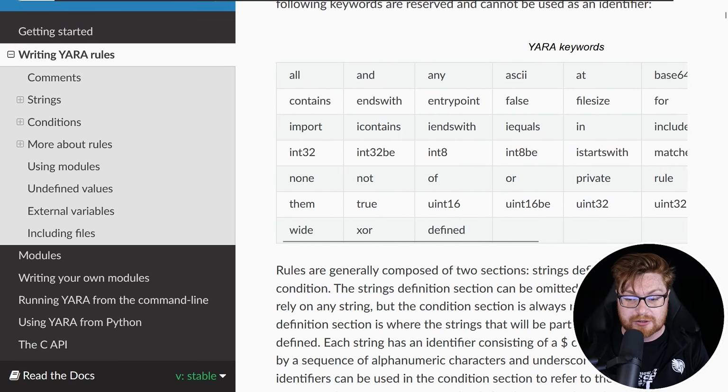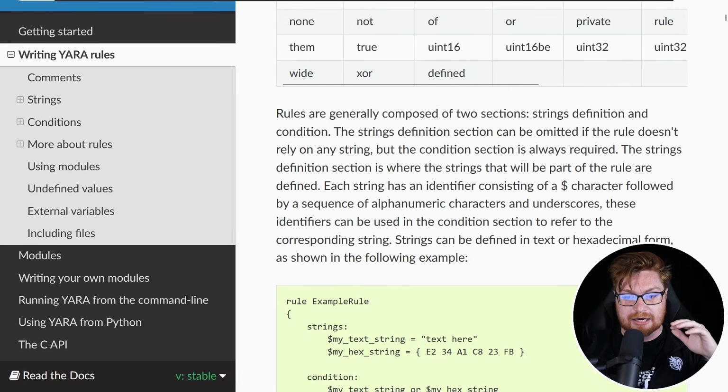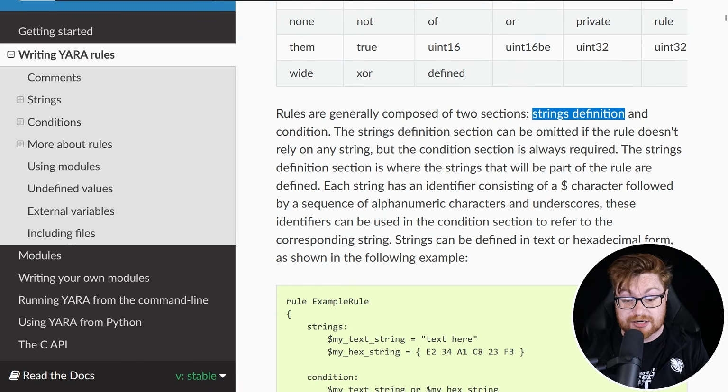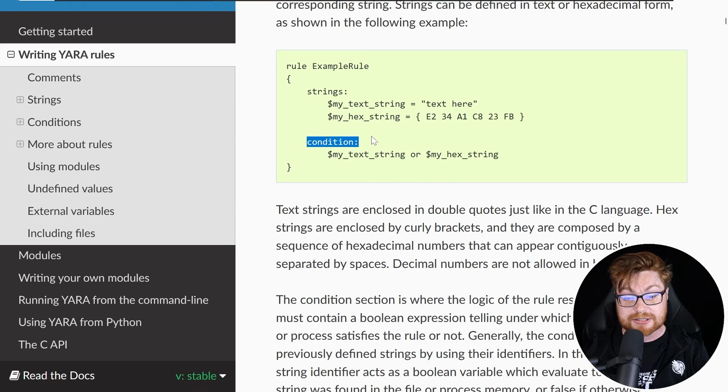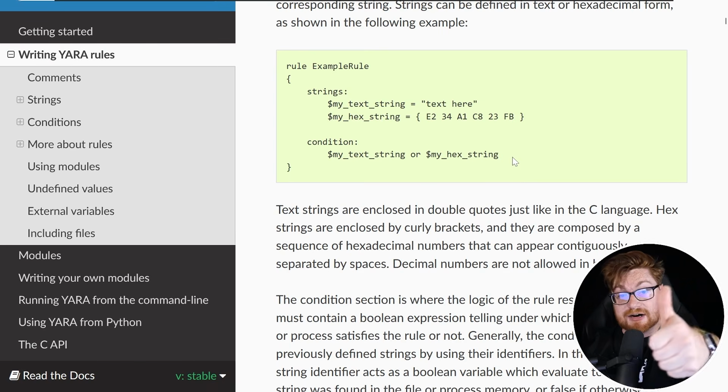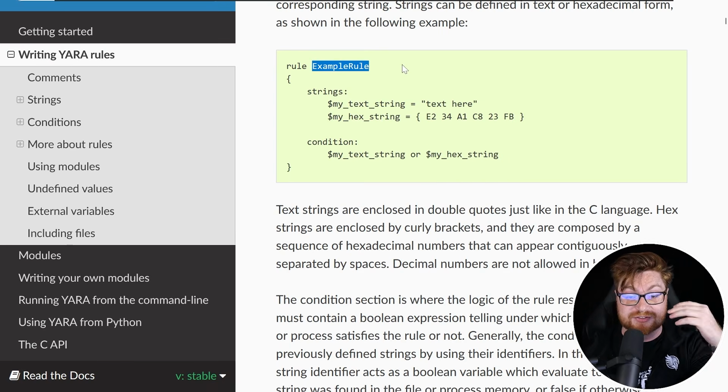Tons of fun stuff here, but ultimately we need to fill out the sections that define what we're going to be using to match the condition. Oftentimes, that's just using strings, but you could deal with different bytes if you wanted to just as well. You'll match those given a strings definition, maybe a variable name that you could define here, or again, hexadecimal values or bytes that you want to dig into. And then you say in your condition, hey, this value could match or that value could match. And then we'll say, hey, that file will classify as something that matches this rule.